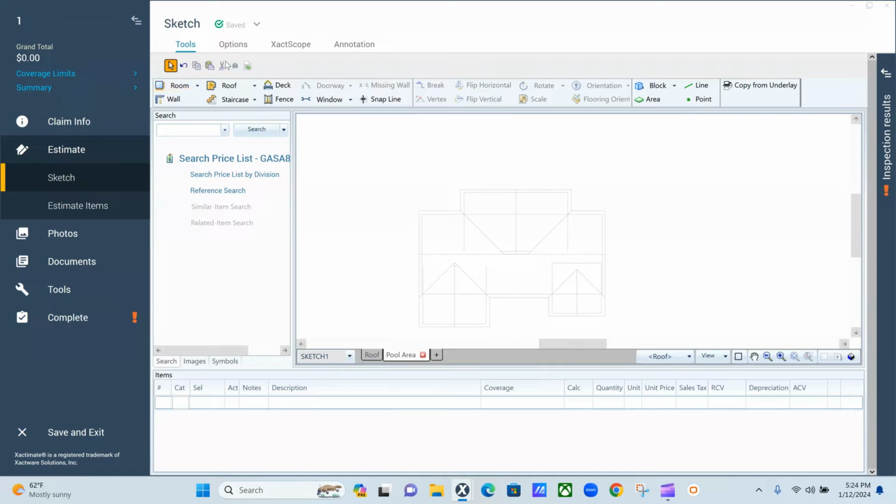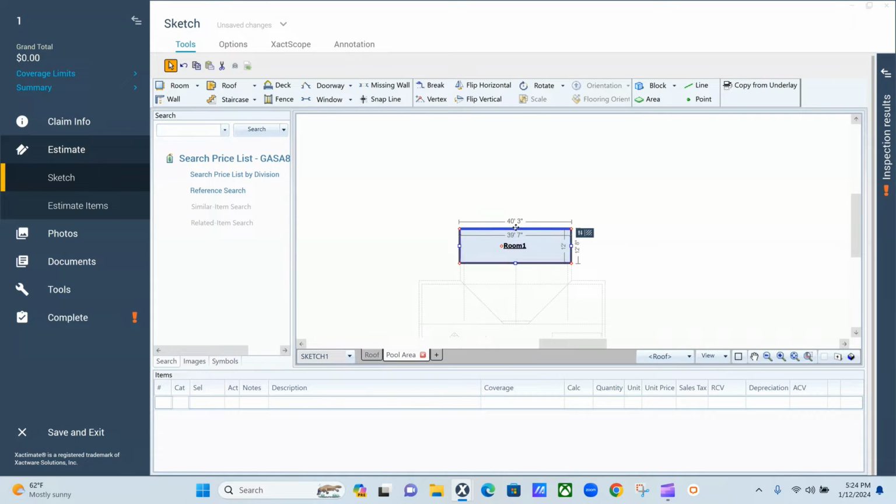So what I'm going to do to create the pool is I'm going to put a room. So I'm going to put the room right here towards the back, and then like that. So this, to me, when I created a sketch, this is the front of the house, and then this back area is like the patio. So I'll have it like that, and then let's give it about 40, 30. Let's do, yeah, this should be fine.